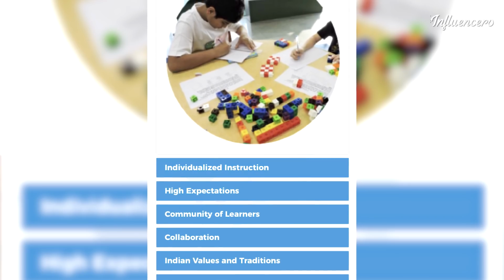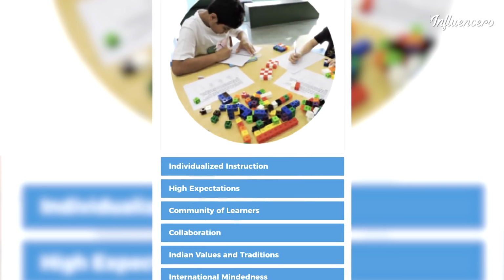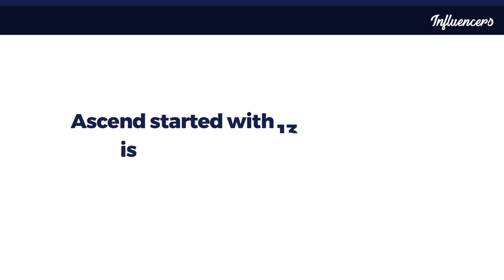So to give you a practical example, say, when we learned in school the concept of area, volume and perimeter, a math problem is given saying find the area of the classroom the kids are in at Ascent. Suppose they'll find the area of the classroom. Maybe 3 of those students in the classroom finish that math problem and find the area of the classroom within the first 10 minutes of the class. Those same 3 students will be asked to find the perimeter of the class or the volume of that same space, while the rest of the 14 other kids in the classroom will still be working on finding the area. So we're able to individualize the program and stretch everyone individually is what our program will be.